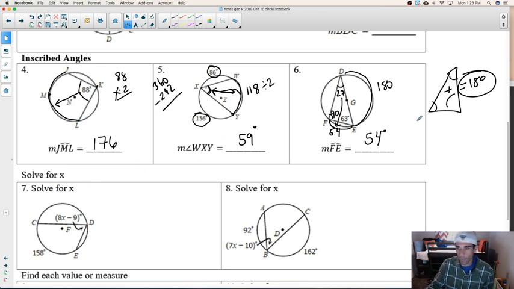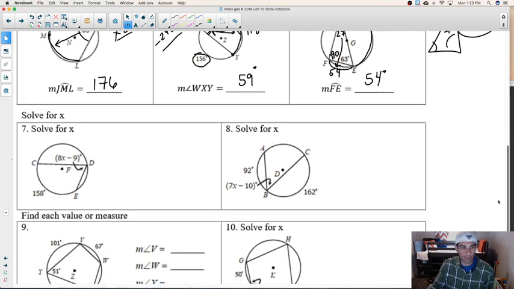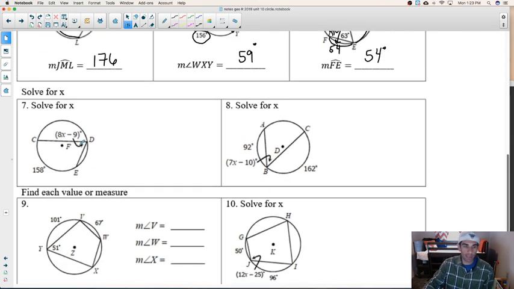And now let's jump over to number 7 and 8 here, which is similar, but like the last one, I'm throwing in an X in there, and we're going to be solving for that X. So here we have the angle, and then you have the arc. So it does not matter which way you go. I like to keep things more consistent, and it's always easier to double something than to half it, okay? So double the angle equals the arc. The angle is 8x minus 9, and the arc is 158. So if I double the angle, 2 times 8x minus 9, that's going to give me 158.